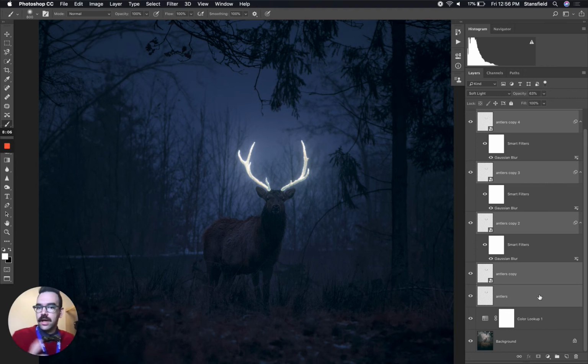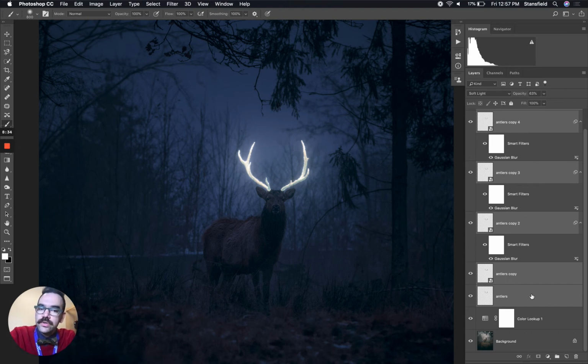This works on a Mac or a PC. If you're trying to select multiple files in the Finder, in Bridge, whatever the case may be, if you click and then shift click on another file, it'll select the range, everything in between. So we've just selected multiple layers by using the shift key. Click on the first one and then shift click on the last one and it'll select everything in between.